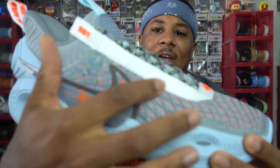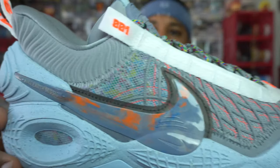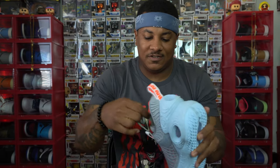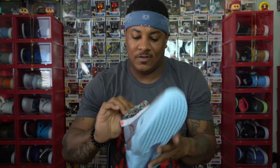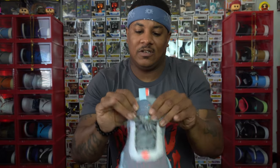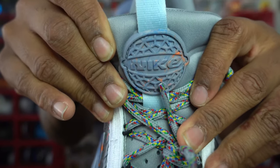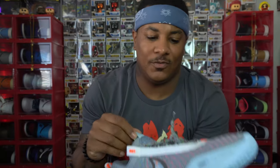Loving this whole white strip going alongside the eye lace, man. That is very dope right there. So you got that 01 on that side. And on this side, you got a nice Nike check, as you can see. We got some rope laces. As far as the tongue is concerned, they done went ahead and put that Nike Global on the tongue right there. Definitely dope, man. Definitely dope.